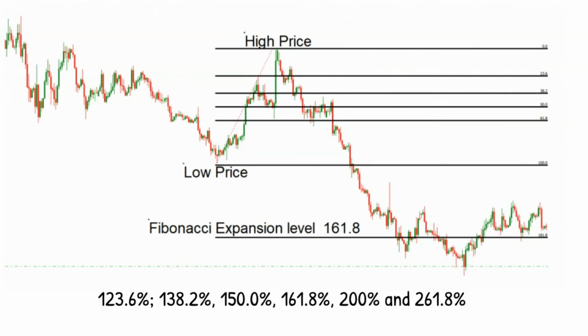So it is important to know that the Fibonacci number 50% is not an official percentage, but we know that a lot of pivot points and a lot of important levels rely on 50%, because traders know that between the low and high we have a 50% level, and that level is very important very often in trading.